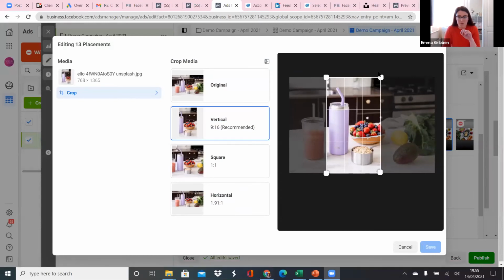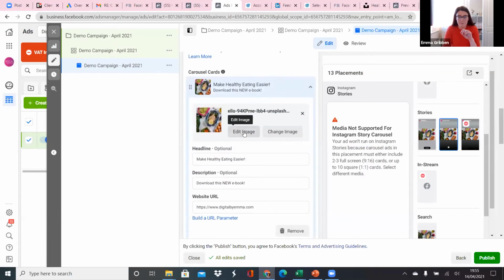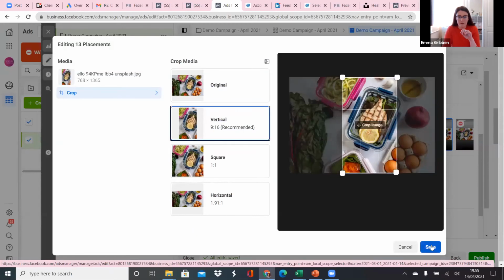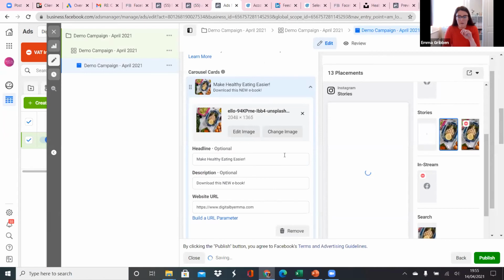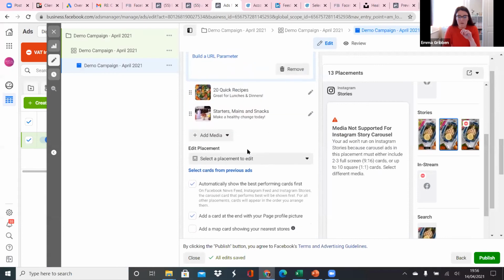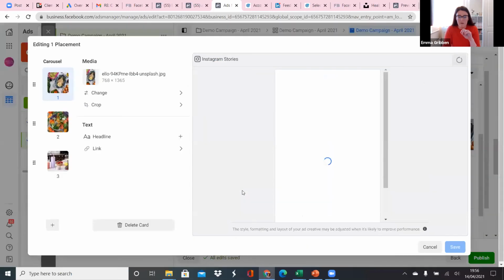I'm just going to move our zoom buttons out of the way. I'm just going to go in and look at the Instagram stories placement itself because it was flagging up a slight issue there.